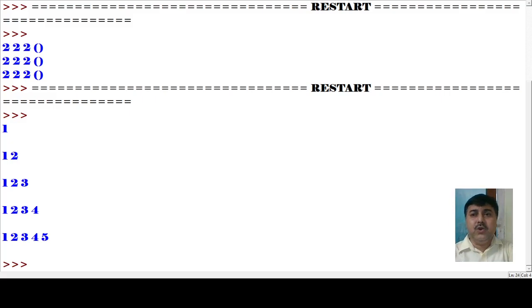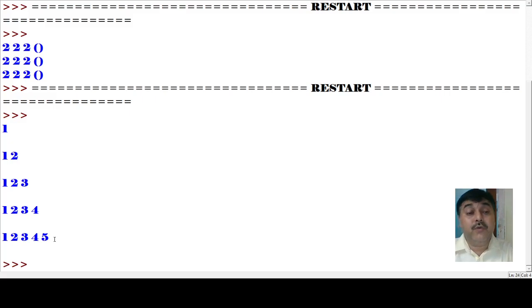Now see the output. In the first case it has taken out 1. In the second case it has taken out 1 2. In the third case it has taken out 1 2 3. Fourth case 1 2 3 4, and fifth case 1 2 3 4 5. Now why is it so? As I have discussed, each time it is going to increase, and taking that value, it will run up to that much.